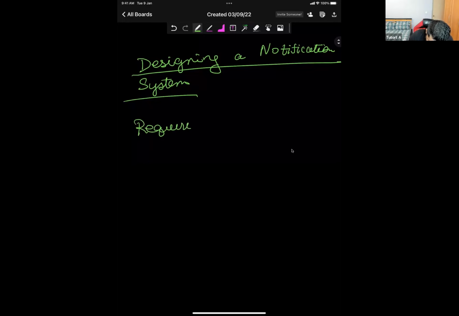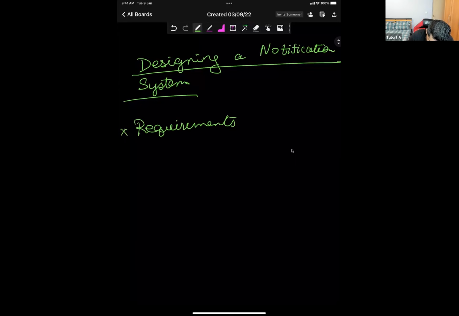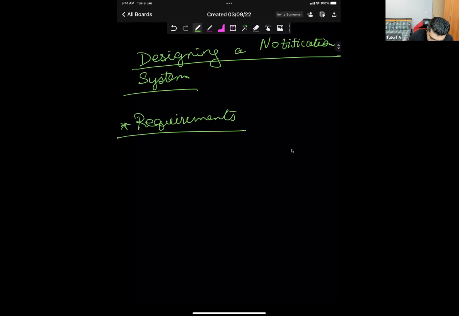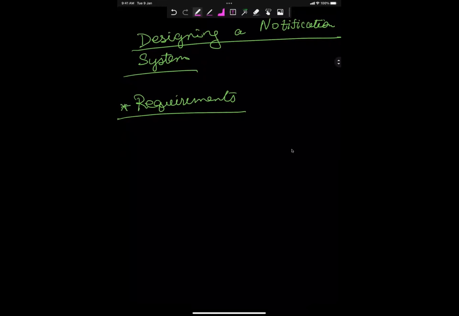So on the requirements bit, can you name a few of the requirements you need in this case, like design a notification system? This is a very vague, high level statement. So we need to first drill down what kind of notification we are talking about.